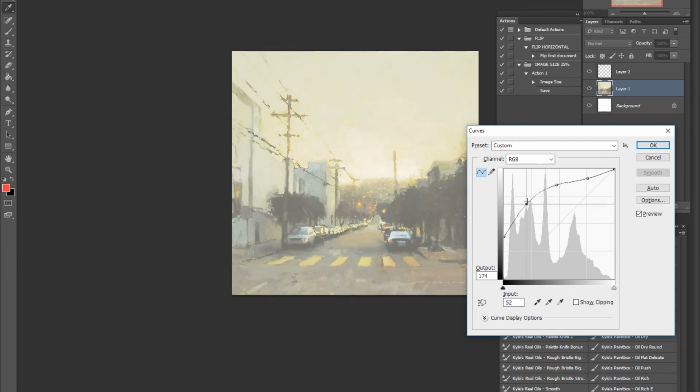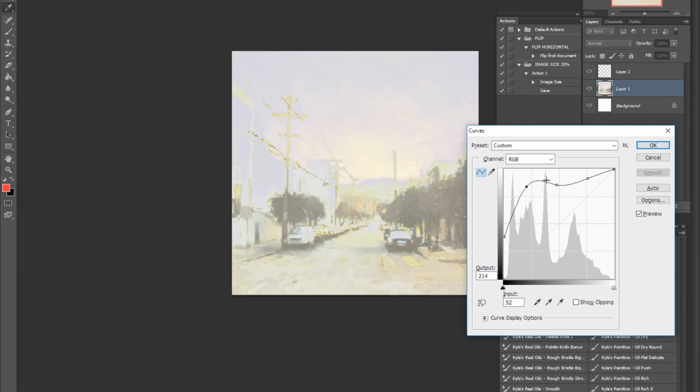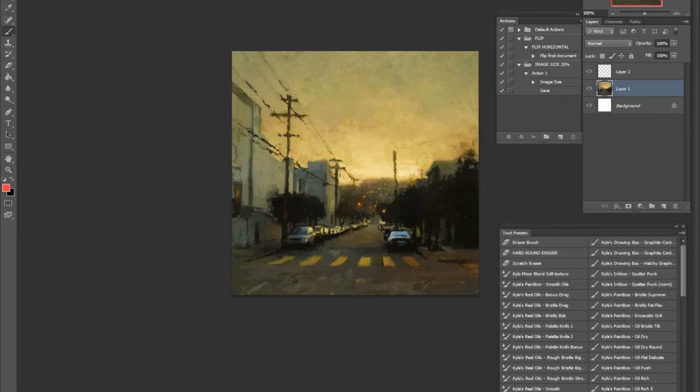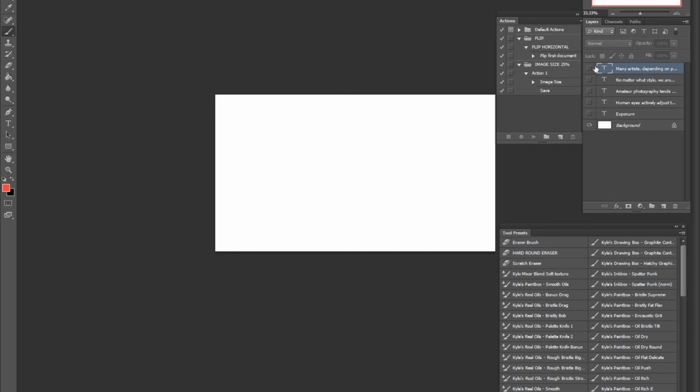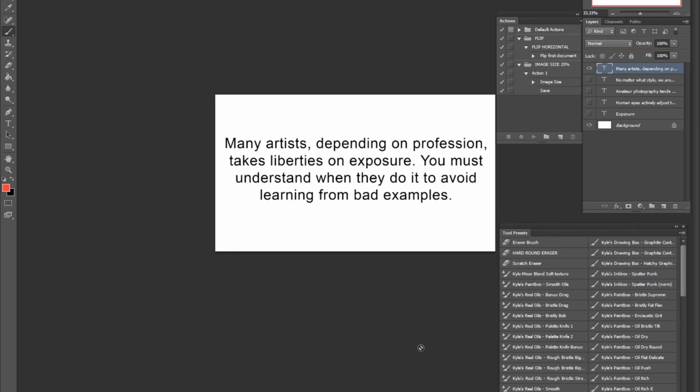Of course, you start to hit into overexposure territory. Now this again could be what you see, but it just looks like we're not adjusting properly. So again, we have to be very careful about our exposure levels when it comes to our art. It's directly tied to light hierarchy, which is my first theory breakdown video.